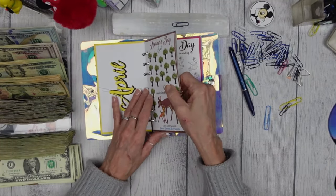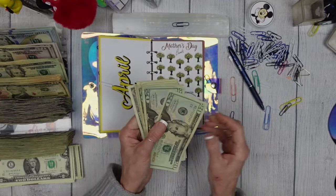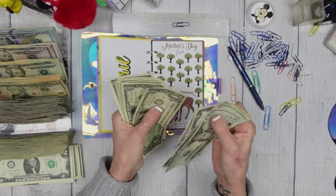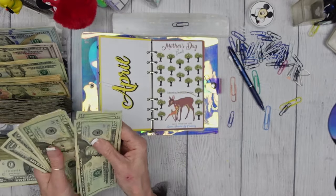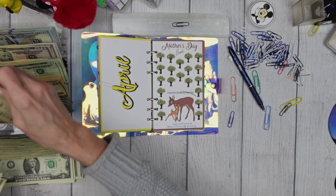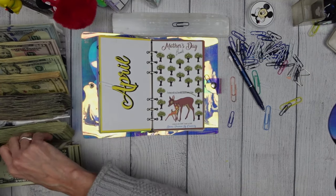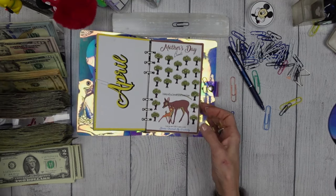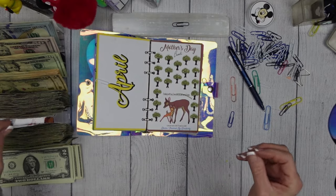Now we got May done. Ha! May got done yesterday. 2, 4, 6, 8, 9, 92, 93, 94, 95, 96, 97, 98, 99, 100. And this is another one that, yes, I ring the bell. I consider it a completed challenge. And then I think at the end, I'm going to consider the whole bundle a completed ding, ding, ding.